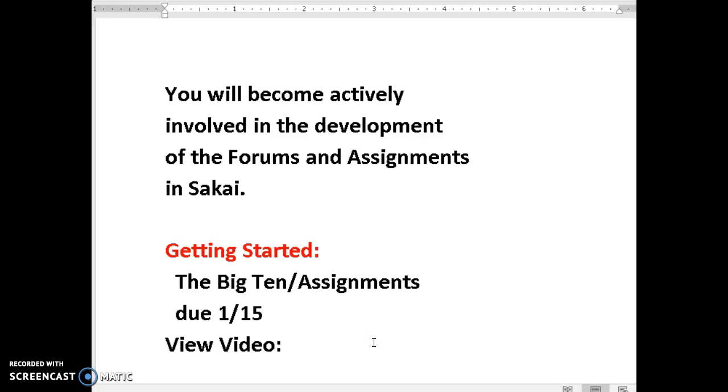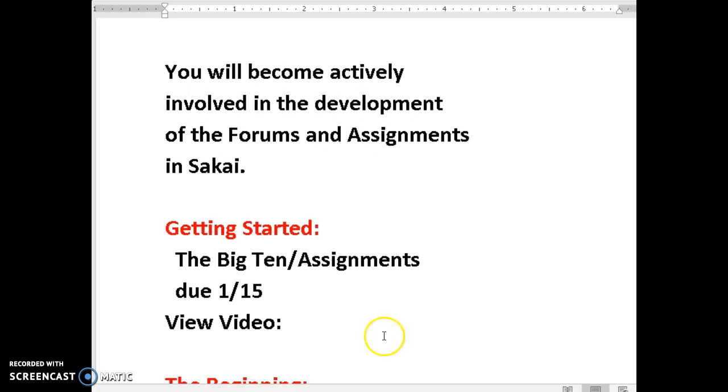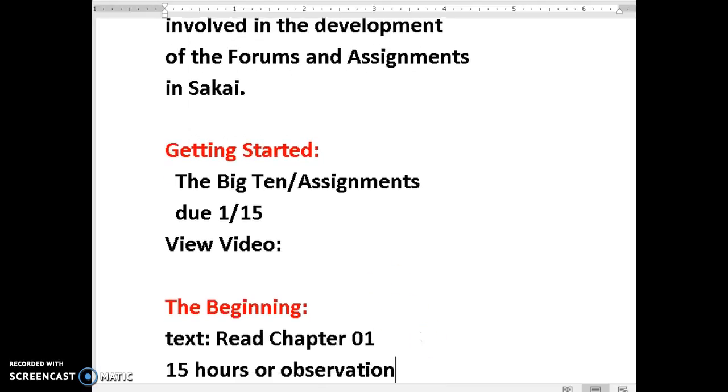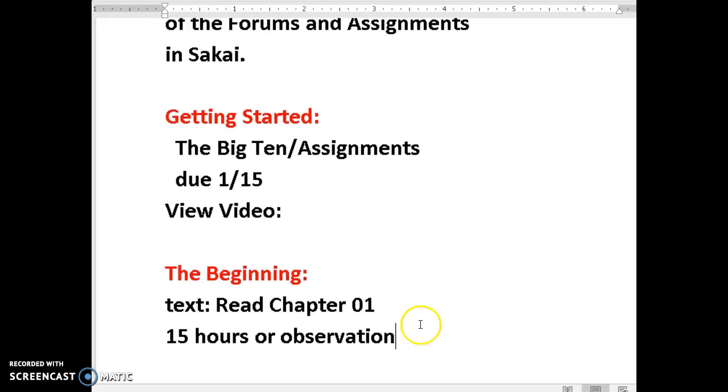And the way time goes, one thing you want to do is get on these assignments immediately. Do not wait. View videos, and that's in particular this video right here. And as I've stated, if it's necessary, view the video more than once. I know that there's a time element involved, but view the video more than once.